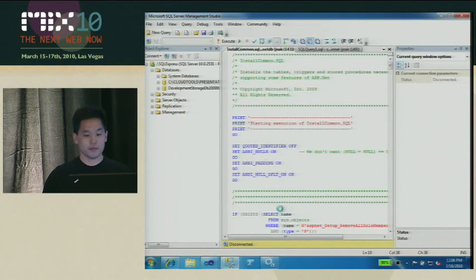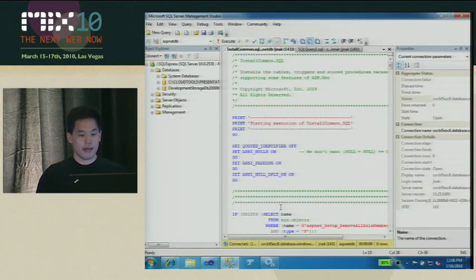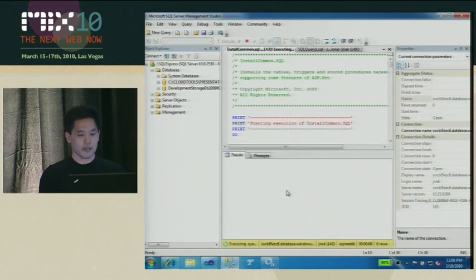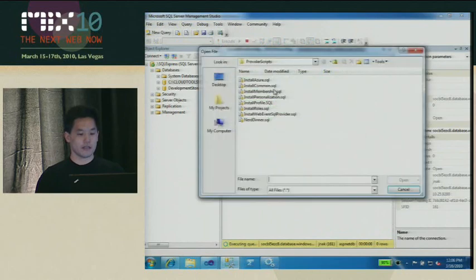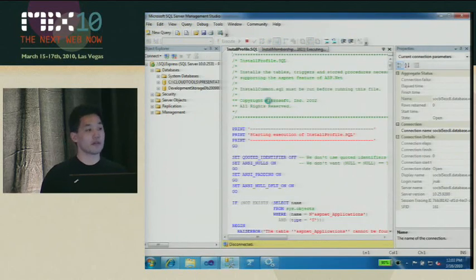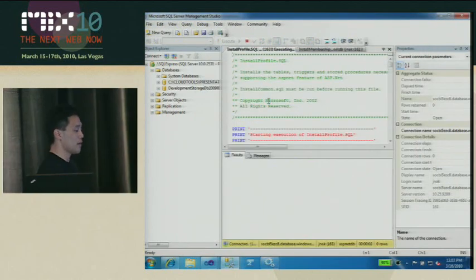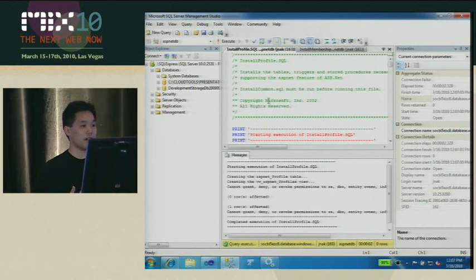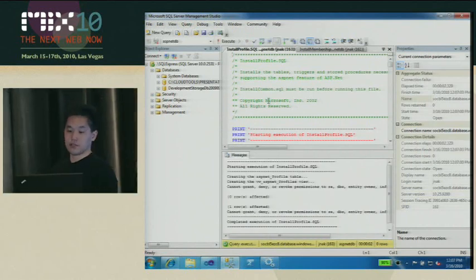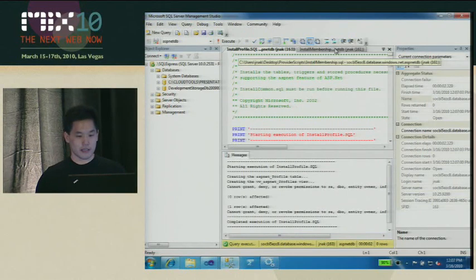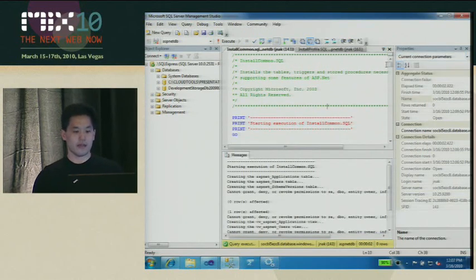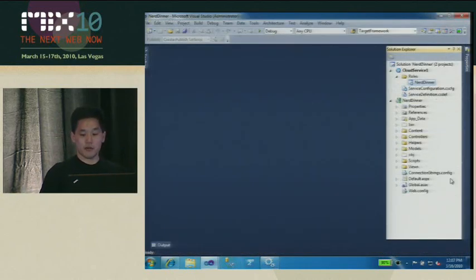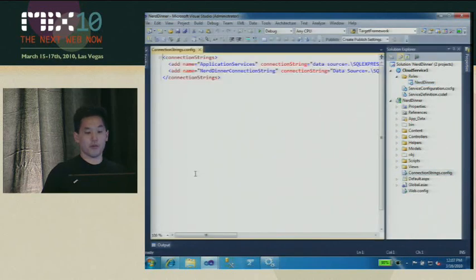Okay, so I connect up to ASP.NET DB, and this time I run that script. And since I'm using membership, I'm going to open and run that script. And since I'm using profile, I'm going to open and run that script. And so that's all I need to actually set up my SQL Azure database for the ASP.NET providers that I'm actually going to use. So let's just double check that everything completed. Great, and it did. So I'm going to close SQL Server Management Studio now, and I'm going to go back to Visual Studio and open up my connection strings.